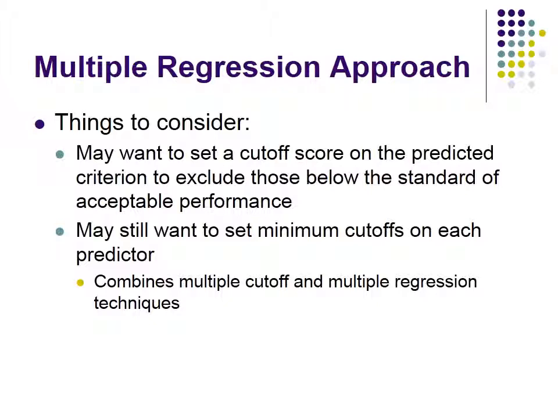Sometimes also you can kind of imagine situations where you would combine them in another way. So you could use multiple regression on a series of cheaper predictors. So for instance, you might decide, okay, we're going to give a cognitive ability test, a personality test, and a specific knowledge test about the job. We'll give them to all applicants. We'll use a multiple regression approach to determine our top 10 applicants, but then we'll only bring those top 10 applicants in for a work samples test. And only the people that pass a minimum cutoff in the work samples test will actually be interviewed.